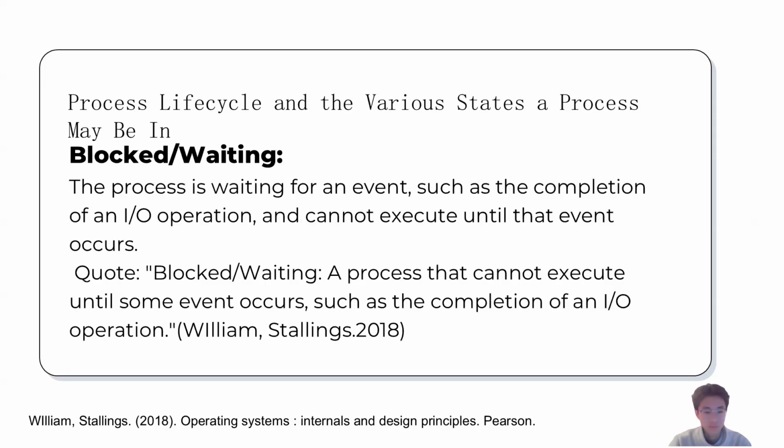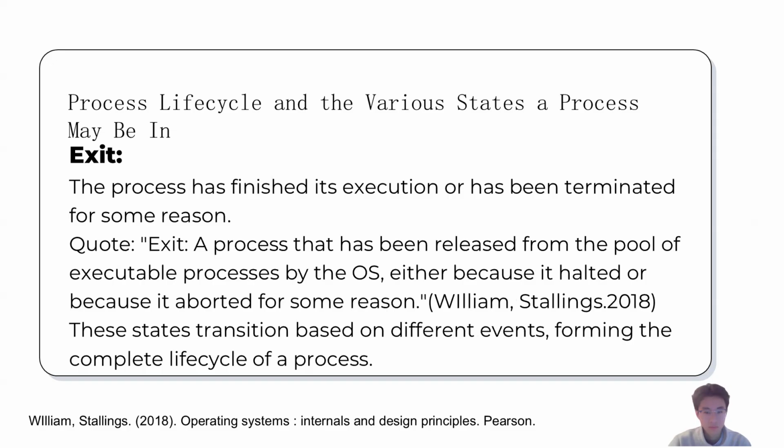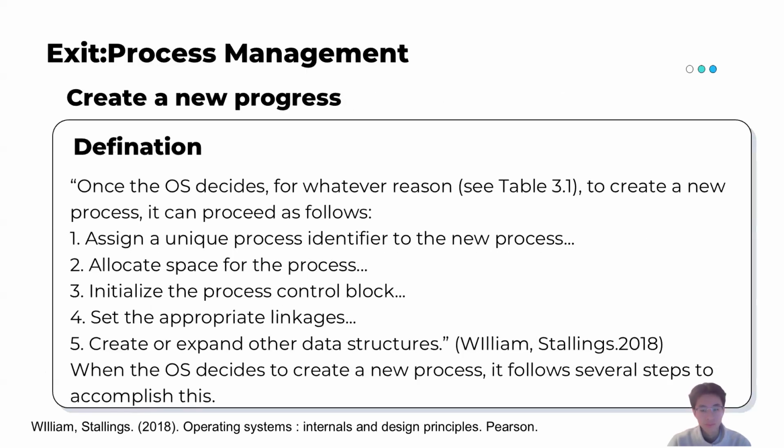And then it's blocked and waiting, when the process is waiting for an event such as an I/O operation to complete. And then it's exit: the process has completed execution or has been terminated. And then there's the definition of creating a new process, and there are 5 steps as follows.